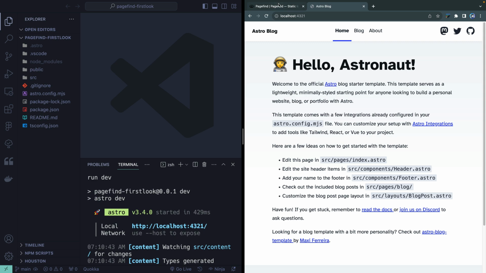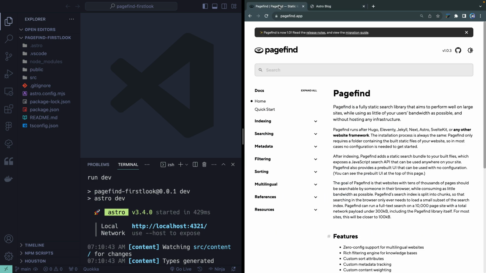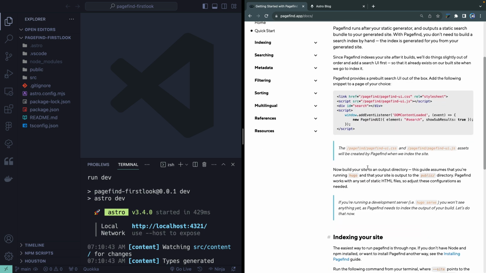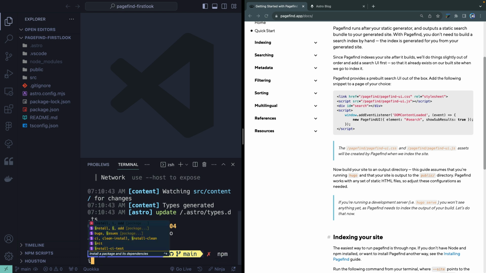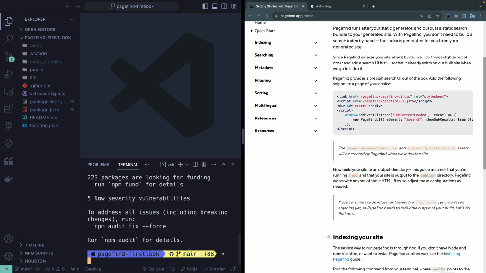Now, like I mentioned in the intro, this is ridiculously easy to get started with. And you can just follow along with a quick start guide. Just a note here that they basically opt for using the npx commands, which will run the binaries directly. I'm going to go ahead and just install it on the project, and that way you've got access to it yourself, and you can just npm install this if you want to play around with the finished code. So all you have to do for that is come down here and do npm i, then we'll use a dev dependency like this, and it's just called PageFind. All right, so we should be set to go there. Let's get this back up and running.